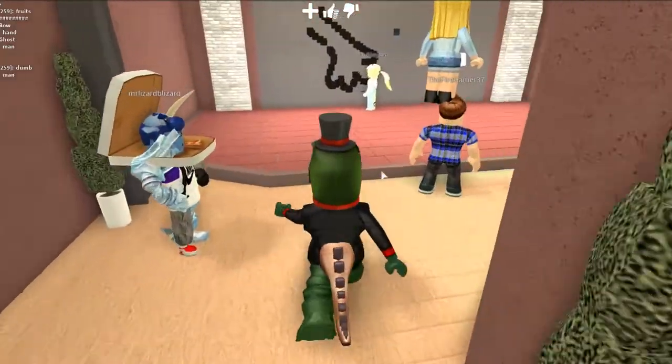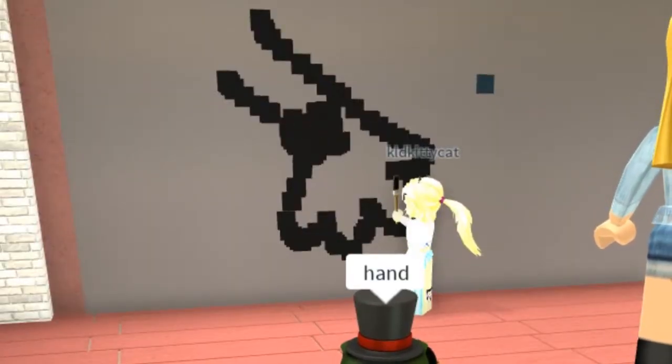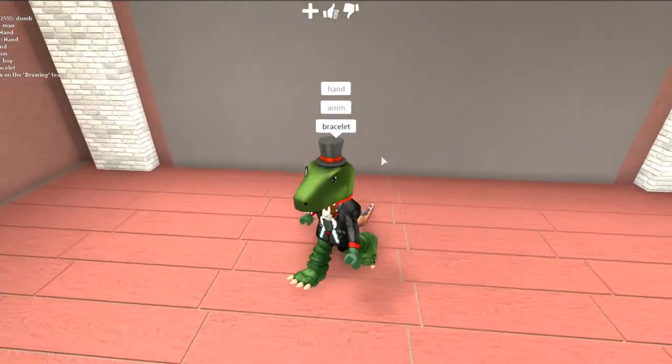Okay, so I asked some friends. Hopefully they will come. What's that? A hand? Hand. Arm. Bracelet. Yes, it was a bracelet. I got it right. Yes, now I get to paint something.